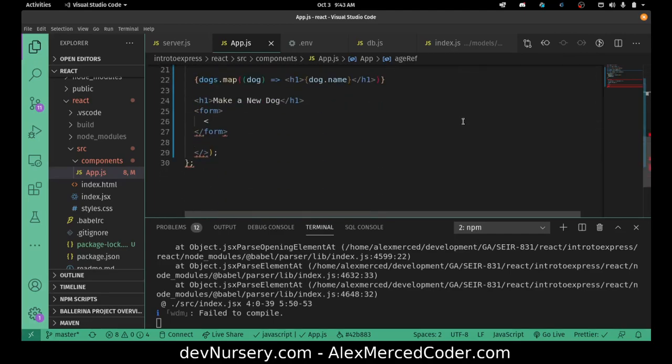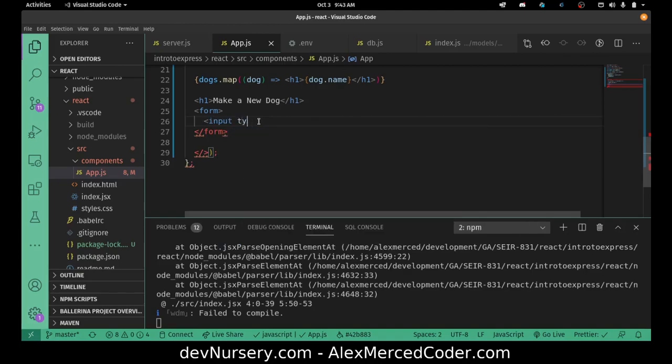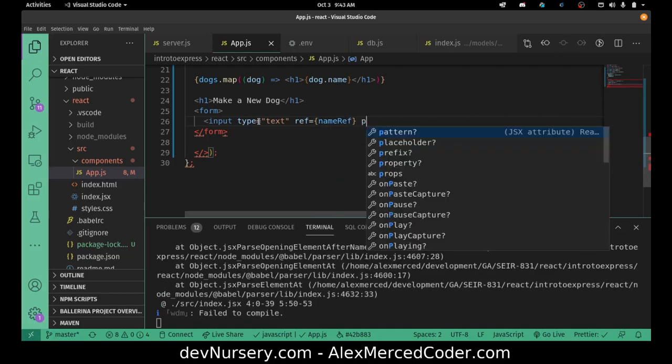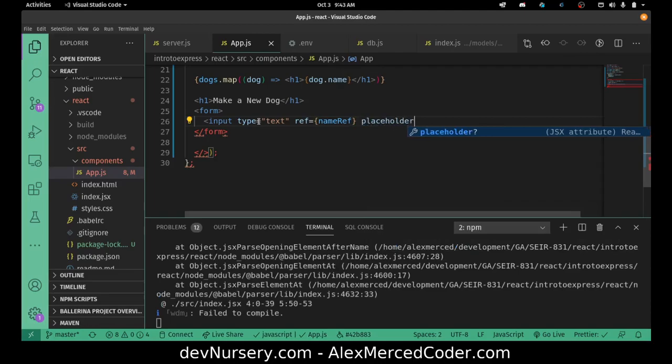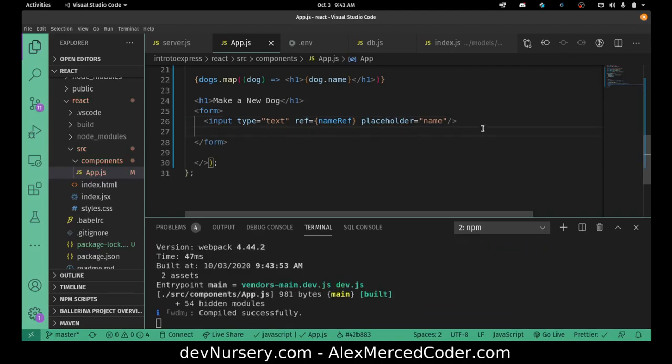Cool. Okay, so in the form, we're going to create an input of type equals text, and the ref is going to equal the nameRef, because this is going to be the name field. So placeholder equals name. Okay, and then I'll create another one.